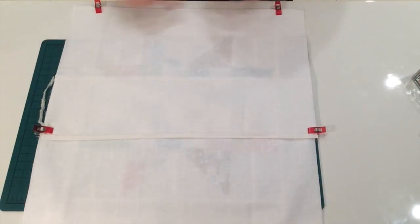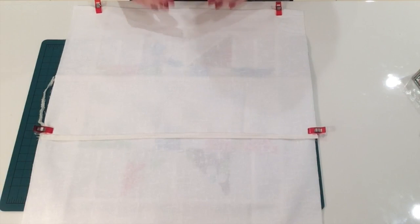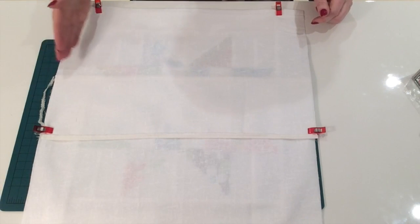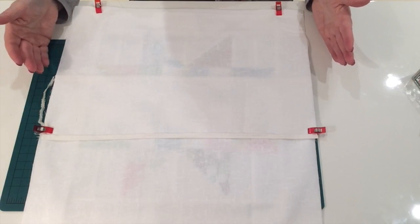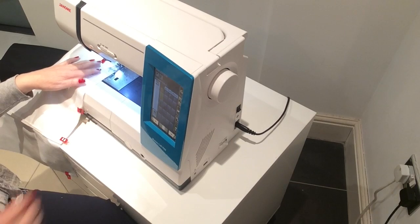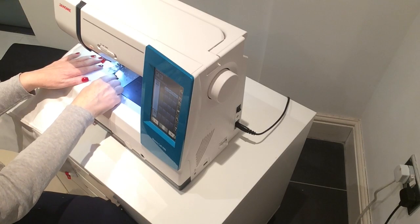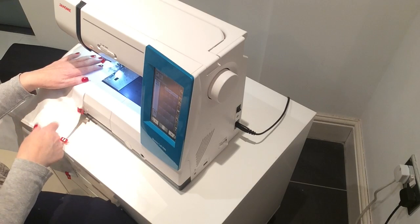Now I'm going to sew all the way around it. With cushions I sew with an ordinary straight stitch, needle set in the middle, then I go round with my overlocker. If you don't have an overlocker you could do a second row of stitching within the seam allowance, use a zigzag, leave it, or pink it with pinking shears. When sewing, I just use the edge of my foot as a guide — foot edge lined up with the fabric edge — and sew all the way around, then run it through the overlocker as well.